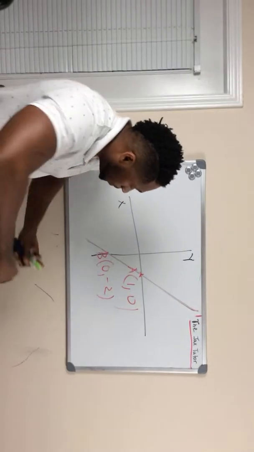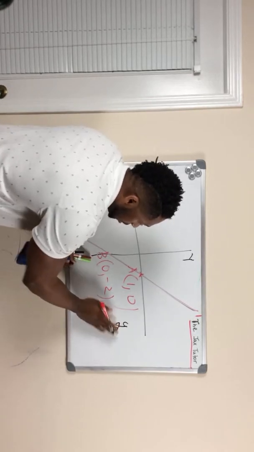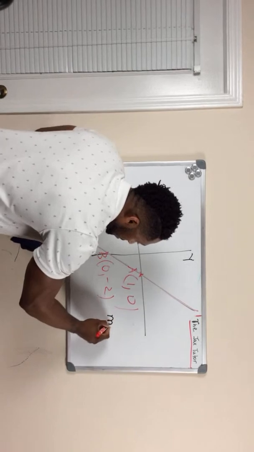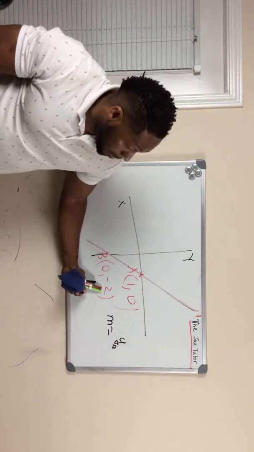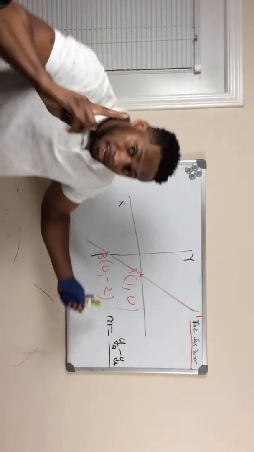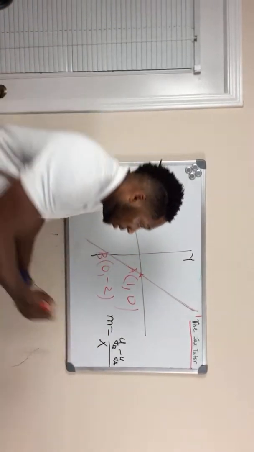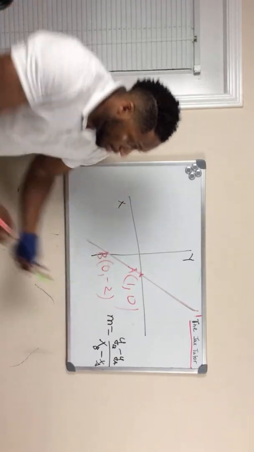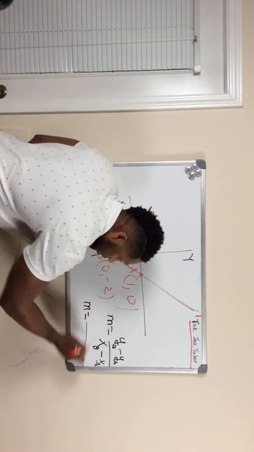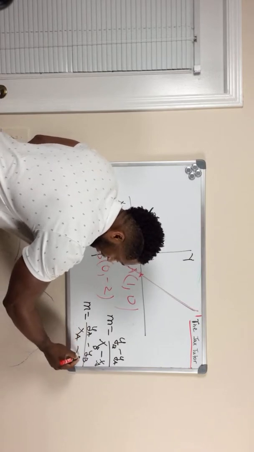So I'm showing you what I mean. I started with the y of the point B. So the slope, call it M, I don't know why it's M, is the y coordinate of B minus the y coordinate of A, divided by, because I started with B, the x coordinate of B minus the x coordinate of A. Now you can do it this way, or it's going to be the same thing if I say the slope is the y coordinate of A minus the y coordinate of B divided by the x coordinate of A minus the x coordinate of B.